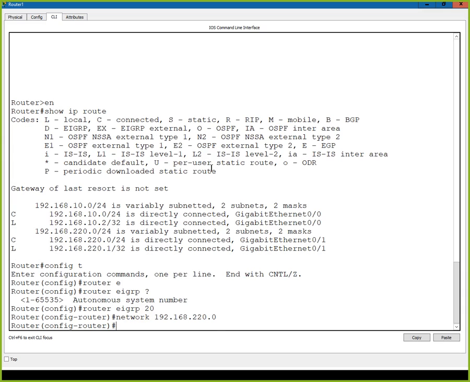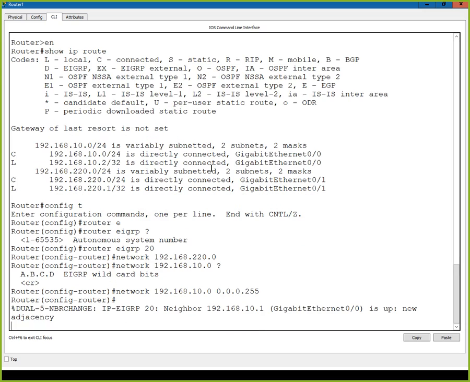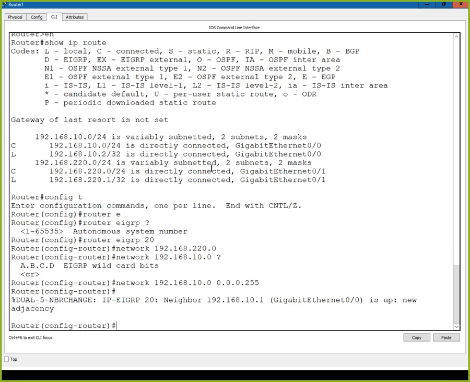And then we could do the 10, let's see, 192.168.10.0, and then what it says is it wants the wildcard bits, and we could do the 0.0.0.255. It's up and new adjacency. That was the interface, the network that connected to the other routers.